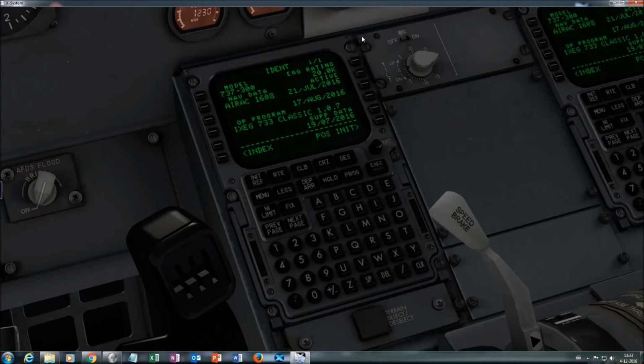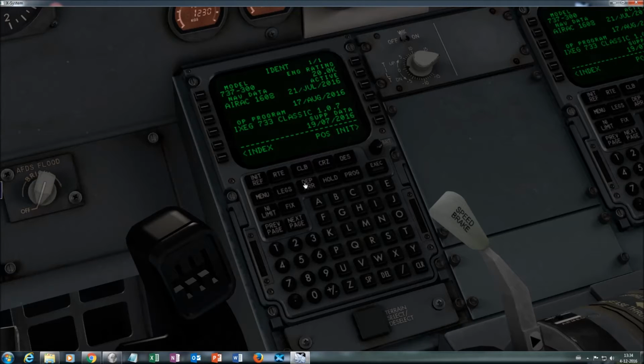But let me tell you a bit more about the CDU first. Of course, this is the numpad. This is the normal keyboard, clear and delete. And here are also a couple of buttons, previous page, next page. Init Ref is initialization reference. RTE is route. CLB climb. CRZ cruise. Descent. Menu goes back to the start menu of the FMC. The legs page, which shows all individual navigation legs. We'll get to that later in this video.